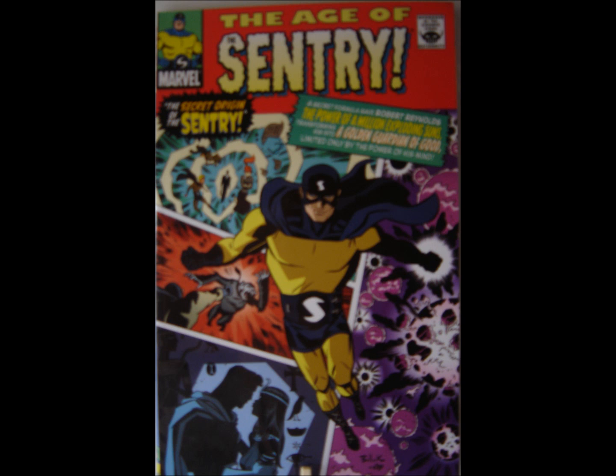The Sentry from the very beginning was always meant to be a dichotomous hero. He has a very good half and a very evil half, but he is half and half. This book, I guess, kind of retcons that, as from the very beginning, at least according to this, he was always just a good hero and the Void was a separate entity, and then later the Void, I guess, takes over for him. It really doesn't make a lot of sense.